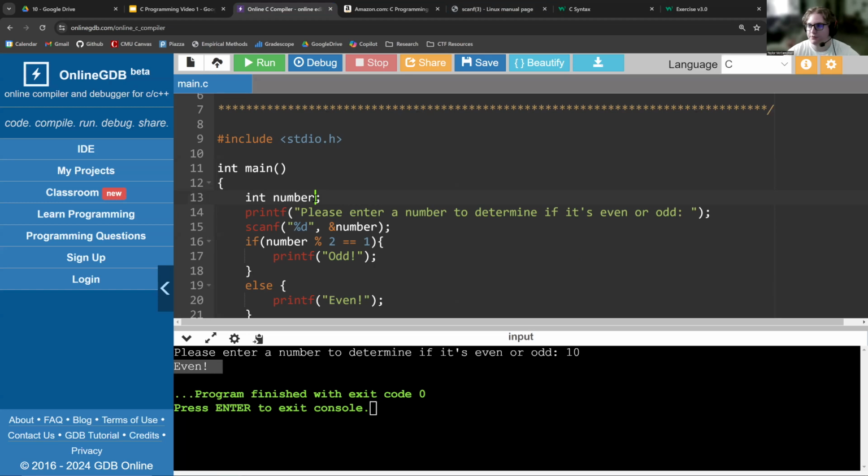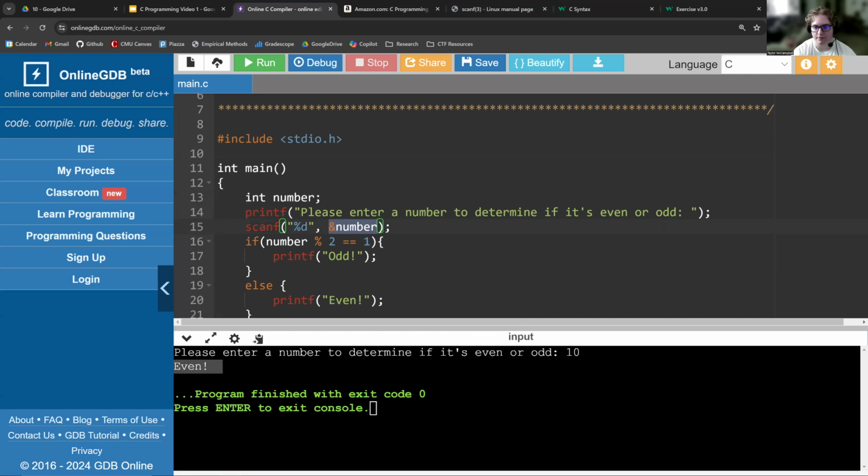It's being allocated a certain amount of memory based on its data type. And so then when I pass it to scanf, it doesn't want the value of this. That's useless because it can't store a variable at the value of this. What it wants is the memory address so that it can populate the parking spot that's been assigned to this number variable. So we give it the memory address and it puts whatever the user enters into that parking spot.